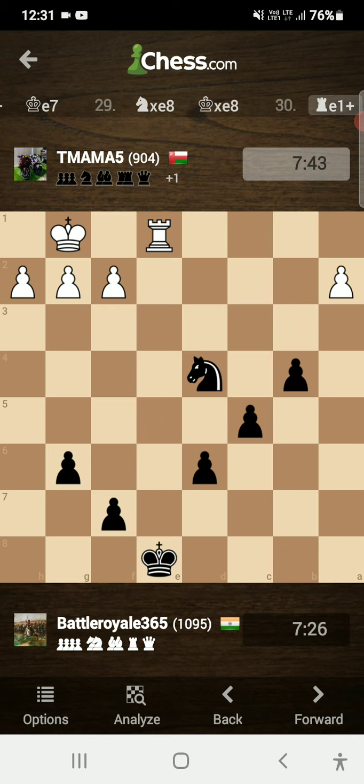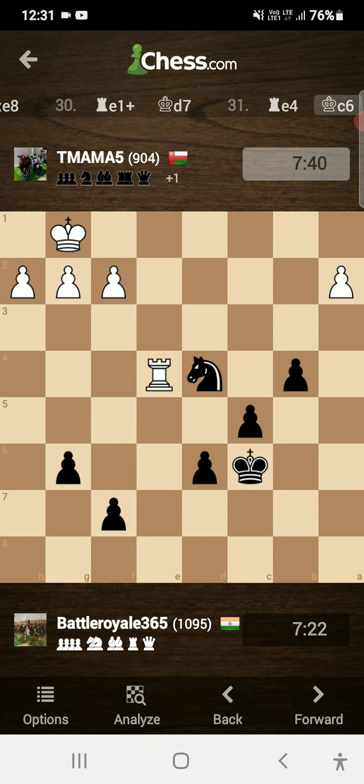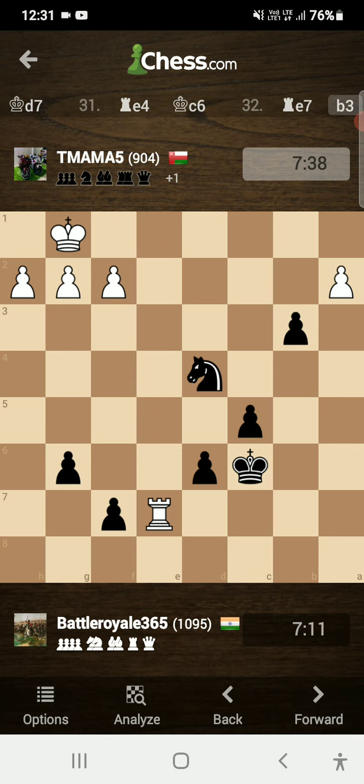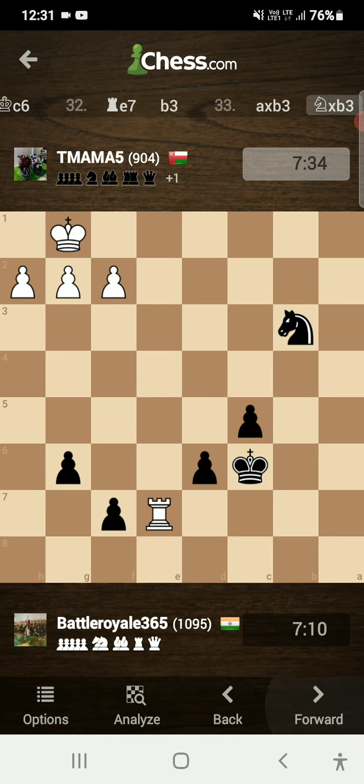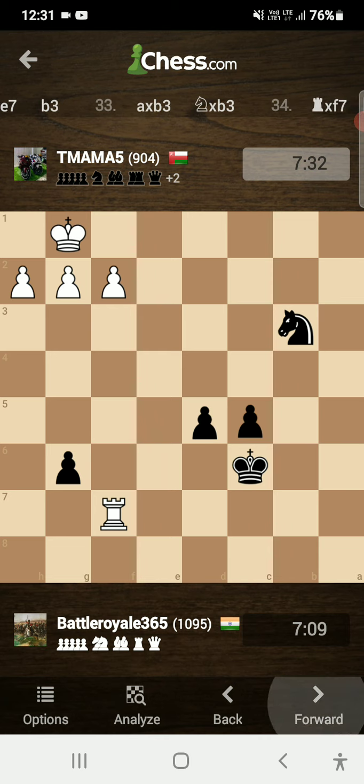First he gave me a check, rook to e1 check. I played king to d7. He plays rook to e4. I just played king to c6. He plays rook to e7. I pushed b3. He took my pawn. I took back with the knight. He grabbed my pawn by playing rook takes f7.